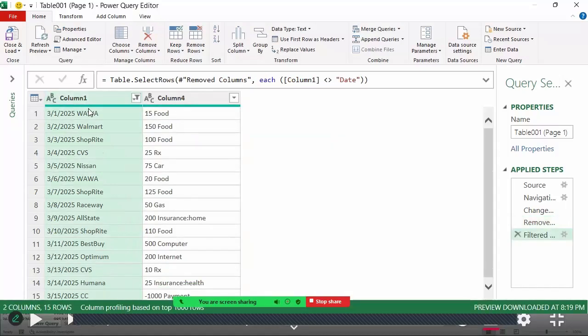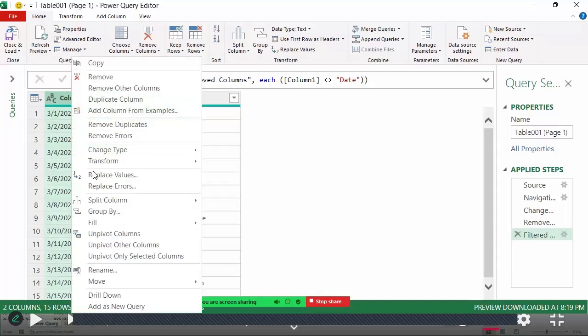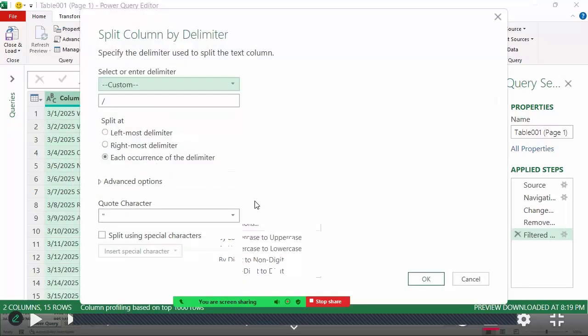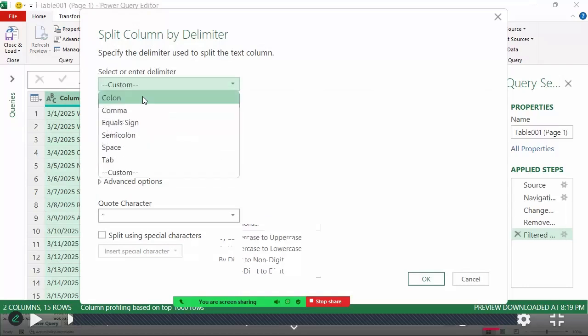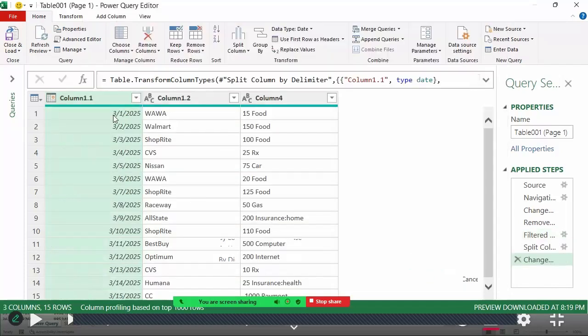Okay, so what do I have to do if I'm doing a transform? Split the columns, split the columns. So right click on the column header and split columns. The delimiter is what, do you think? Space. It's a space. I can take a look at the custom, or I could just type in a space. So I now have my date in one column and I have my store location in another column.